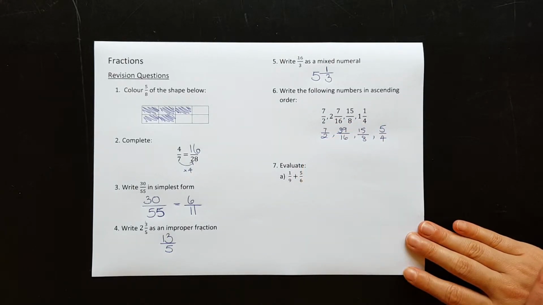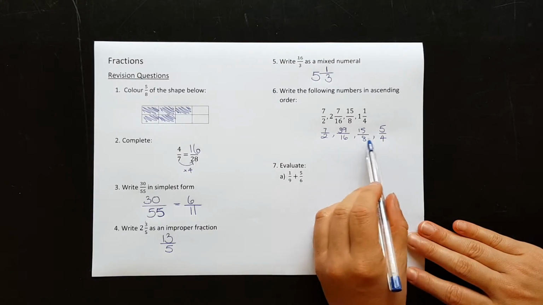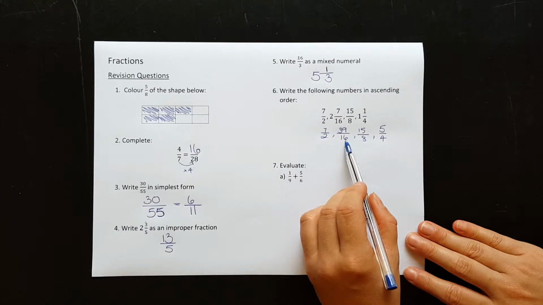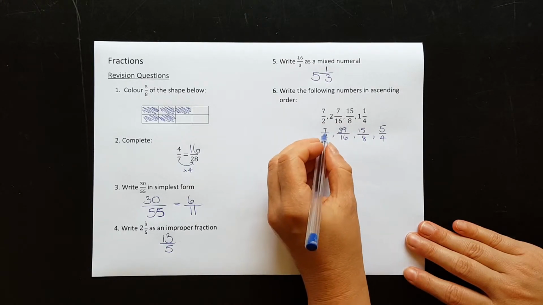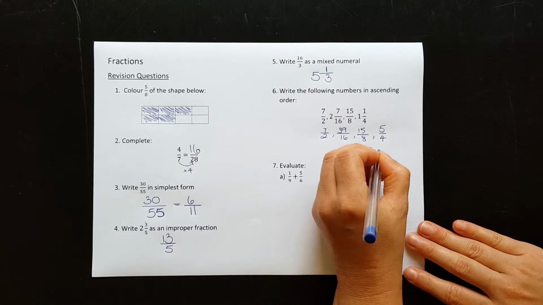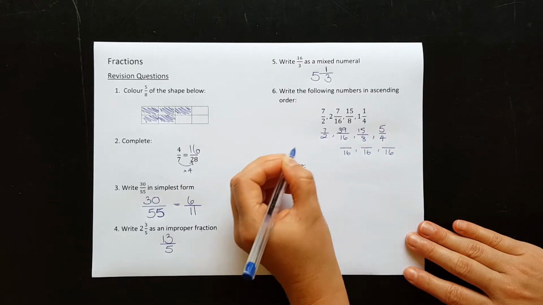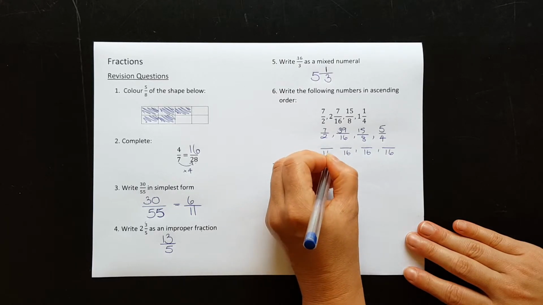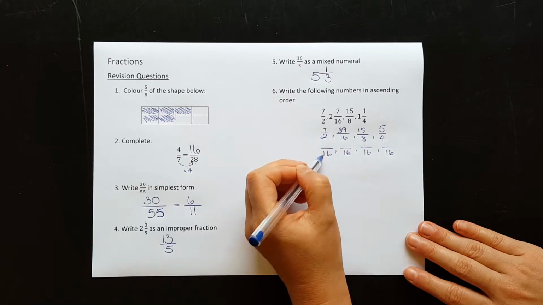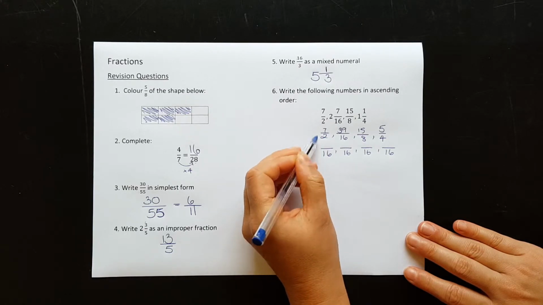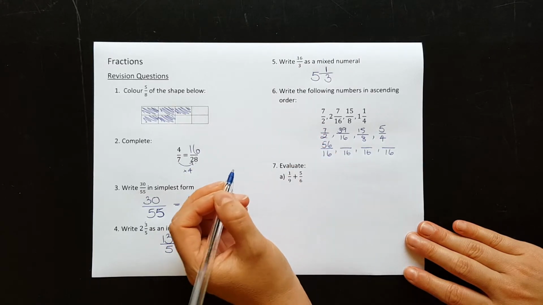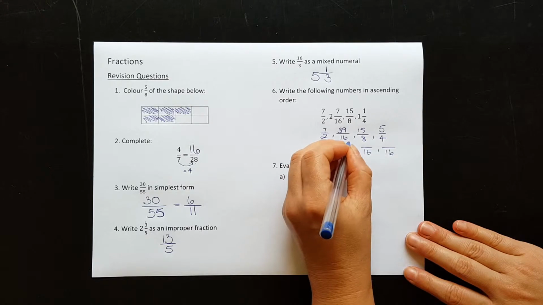Okay, now we want the common denominator. So all these numbers can all be written with a base of 16. Okay, so for the first fraction, I might just write 16s down here for all of them. We're going to change all of them to be out of 16. There we go. So this fraction has to be times by 8 to get to 16. So I need to multiply 7 by 8, which gives me 56. This fraction, I'm not changing at all.